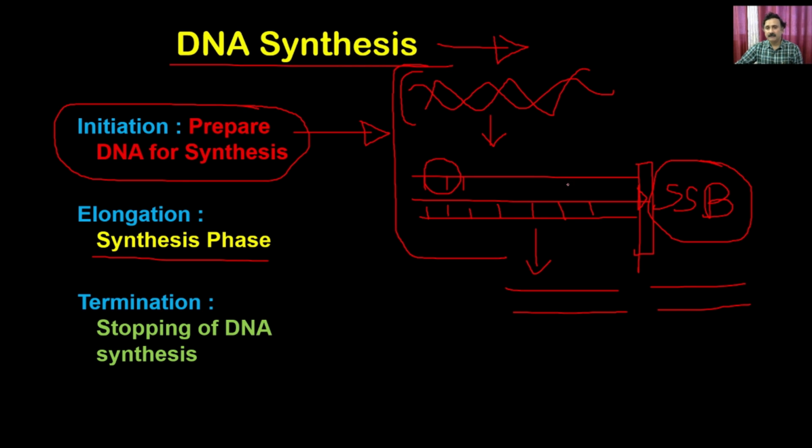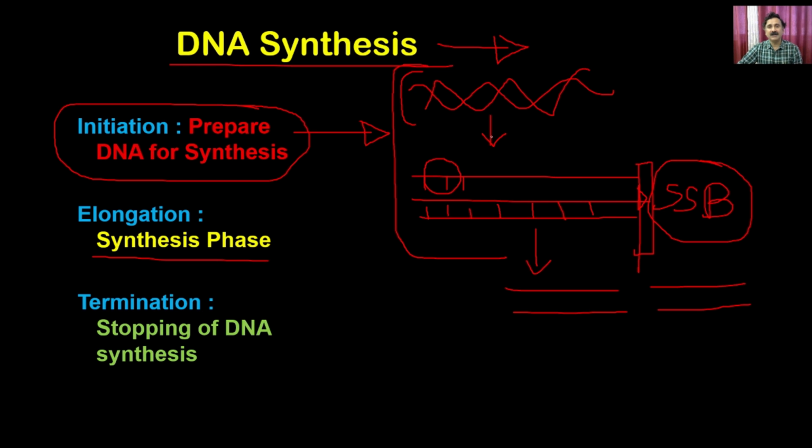But as I said, DNA polymerase cannot synthesize DNA in isolation. It requires additional proteins under natural conditions. But providing these proteins as well as the properties is very difficult, and that's why scientists have started discovering the conditions under which you can replace the function of helicase as well as the single stranded DNA binding protein, so that you can utilize the DNA polymerase directly with single stranded DNA.